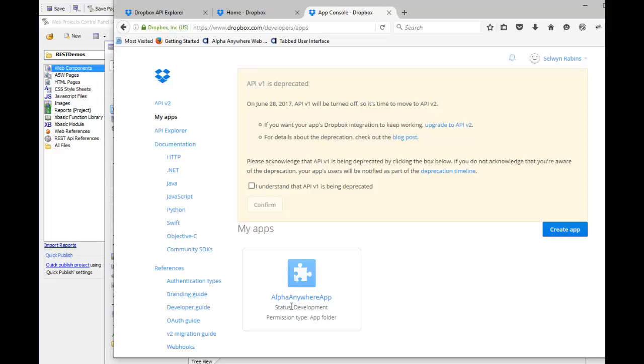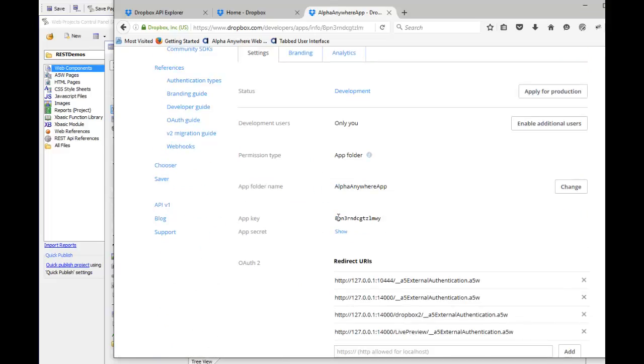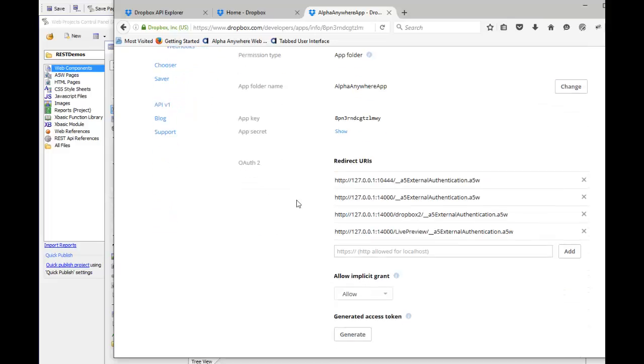So we've created an application here called Alpha Anywhere app, and if we look at the properties of this app, we can see that we have an app key and an app secret, and then we've specified some redirect URLs for the OAuth authentication.